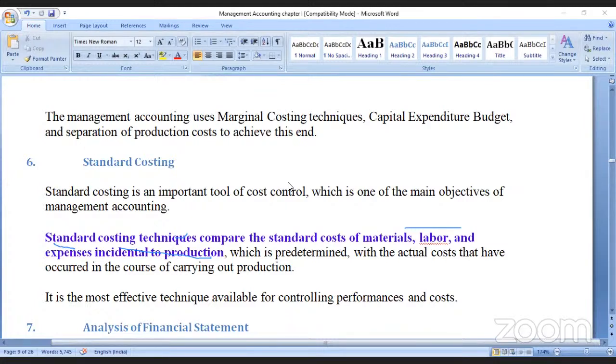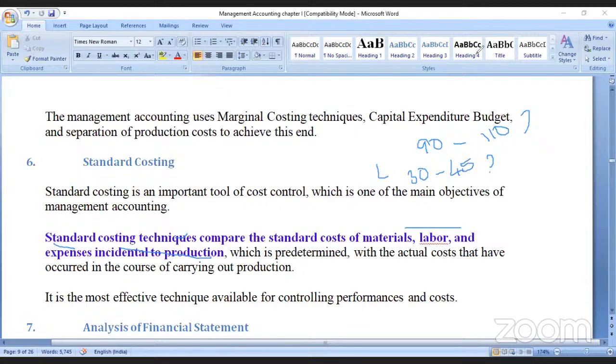See, we fix the target: the final production cost of a product is maybe 90 rupees, including prime cost, works cost, factory cost, all costs. But in actual, the cost may increase to 110. So there is a problem with cost also. Our target is to produce the product at 90 rupees, but actually it is 110. There is a difference, so why did the difference happen? There is a question mark. Labor cost, we say, is 30 rupees standard, but it is 45 rupees. Again, why has the cost increased? We will analyze why it increased.